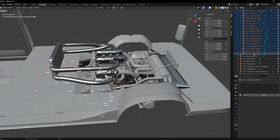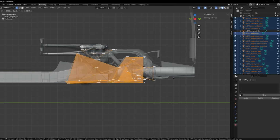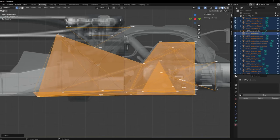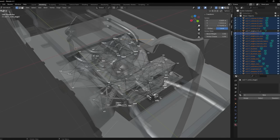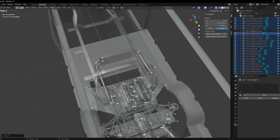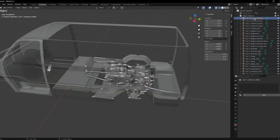Now we select everything else except the engine and eyeball it into place. Near enough, as I say, always good enough. I actually have no idea how this is actually meant to line up. Oh, this is atrocious. We got some intercooler nodes, those can move. We'll bring those up to where the actual intercooler is now. Though, you know what? That's probably gonna cause issues because they're probably gonna be all bouncy and stuff. Whatever. Okay, let's go through one by one and export everything.